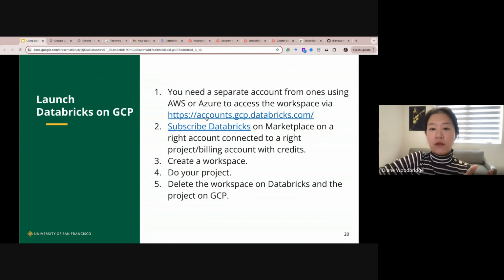So how you can log in is accounts.gcp.databricks.com to access your workspace that launched on the GCP. And same thing, I found that Azure has their own URI. So if you have an account through accounts.databricks.com, that is different from your GCP account. So just keep that in mind.